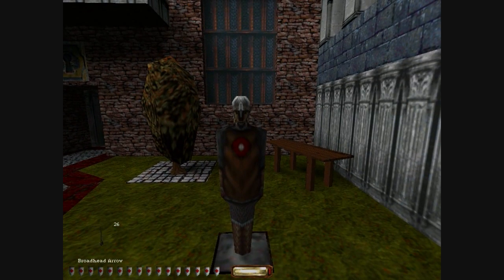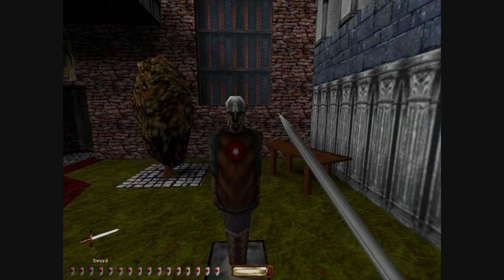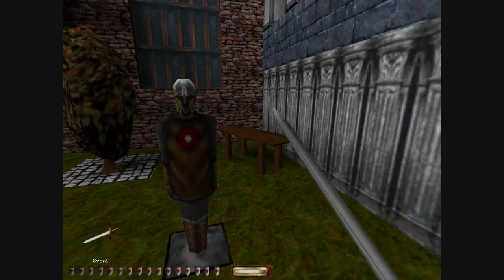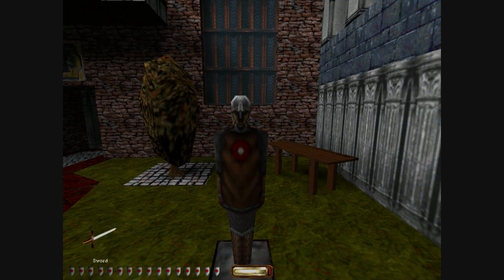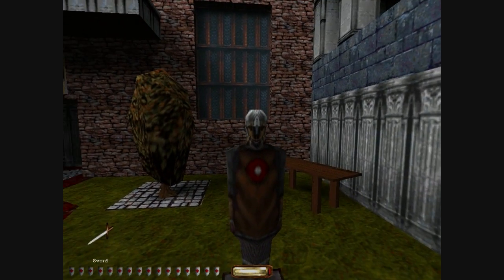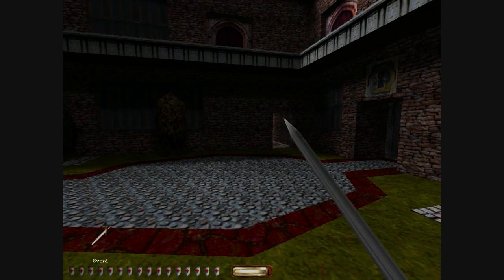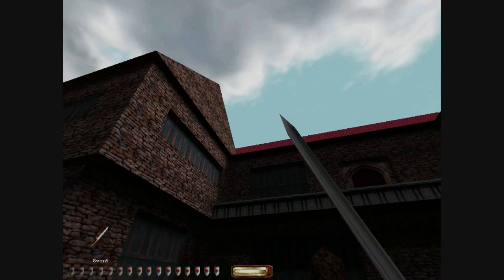Swing at the target with the attack button. A quick tap will give you a slash. Move the tip of your sword to the left of the target for a left slash, and to the right of the target for a right slash. Hold the attack button down, then release for an overhead swing. Try both slashes and the overhead swing on the practice dummy. Good job. You're ready for a live opponent. To practice against your partner, enter the cobbled sparring area.